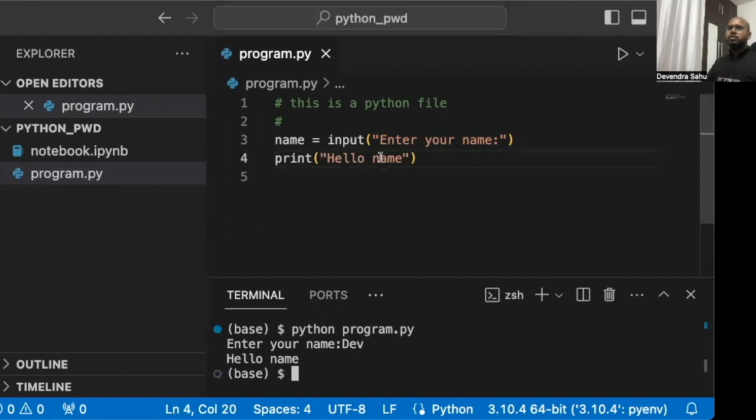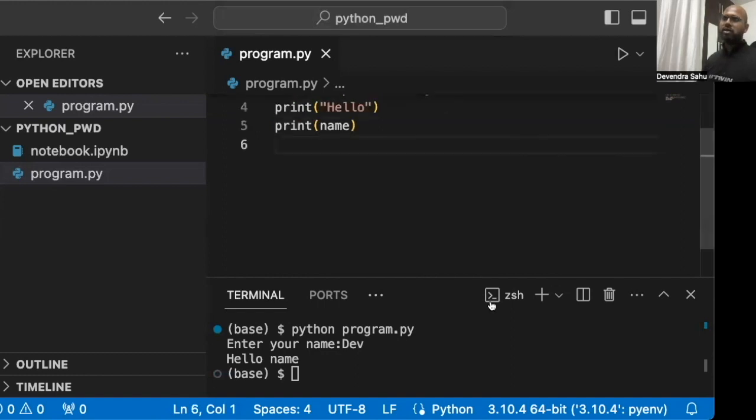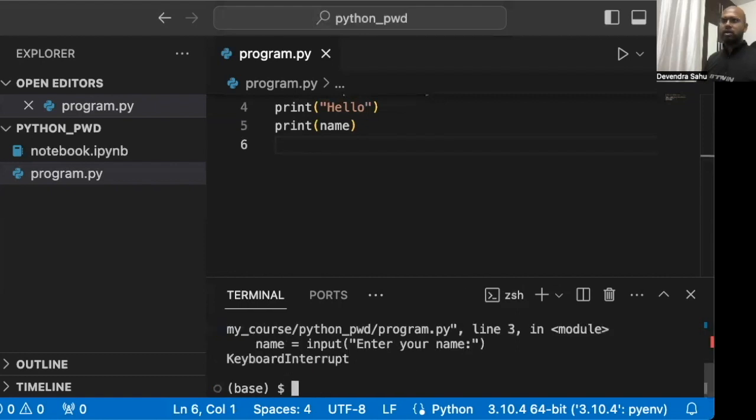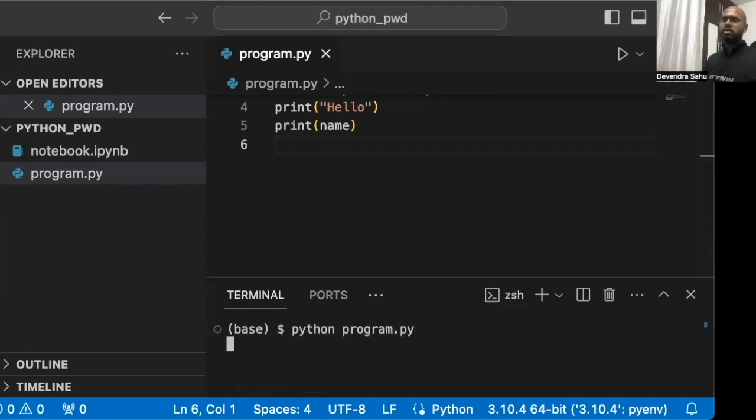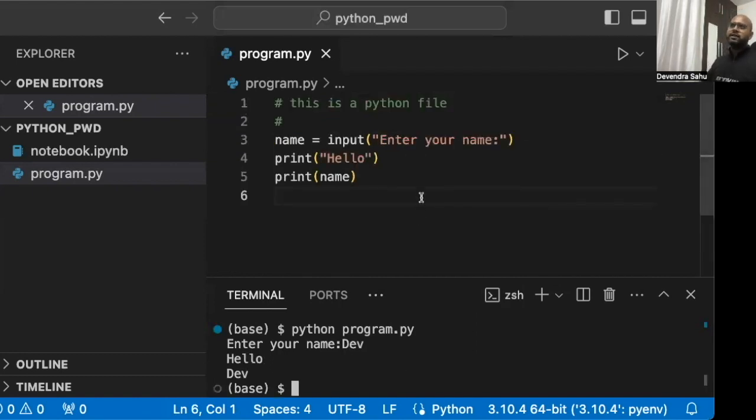Okay. So one way to do it would be, can use print again. So now what we are doing is that we are using print twice and see if it prints the name. Okay. It's a hacky way, but let's see what happens. Let's clear the screen first, run it again, enter my name is there. Now the problem here is that it is printing on two different lines, right? We want a way to have it in the same line.